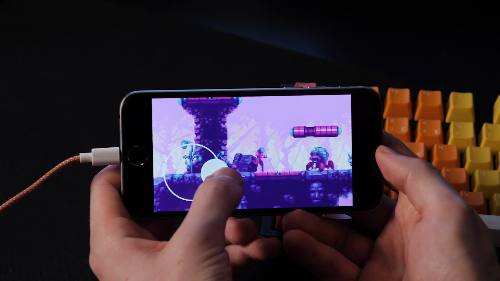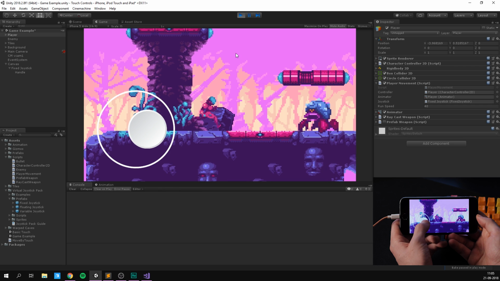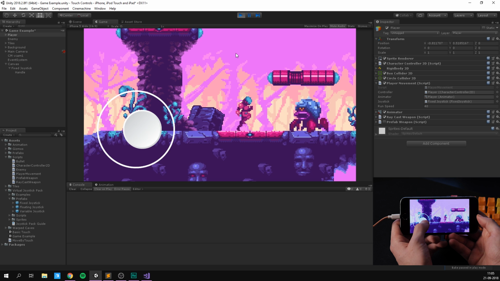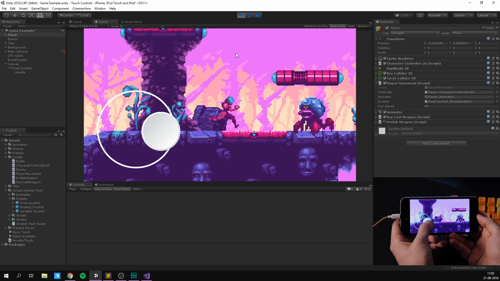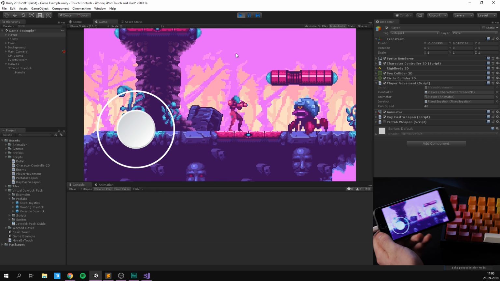Now, I think for this game, I don't actually want to be able to move a tiny bit to the sides. I want to either move at full speed or nothing, because I think it looks really silly when he's running quickly in his animation, but almost not moving at all. So in order to go ahead and change this in our script, we can of course just play around with our movement variable.